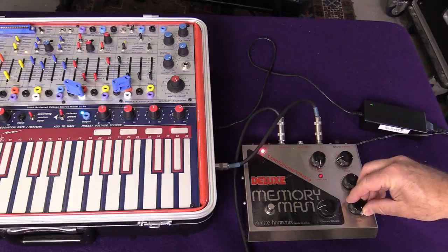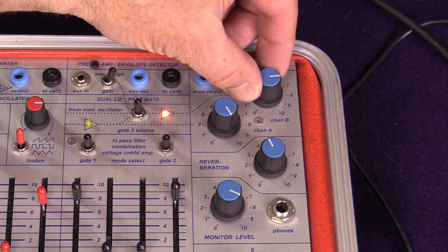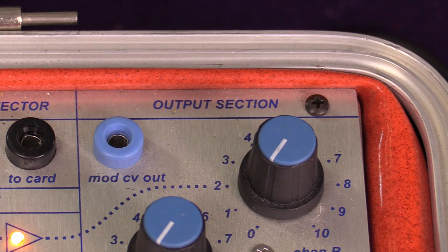Above the reverb section are master level controls for the two oscillators in the easel, which we'll get to in a minute. Channel A is the main, or complex oscillator, and channel B is the secondary, or modulation oscillator. As we will see, there are also other signals that can be routed to channel B, depending upon the gate 2 source switch. Next to the channel B control is the modulation VC out, which is a control voltage version of the modulation oscillator's audio signal.